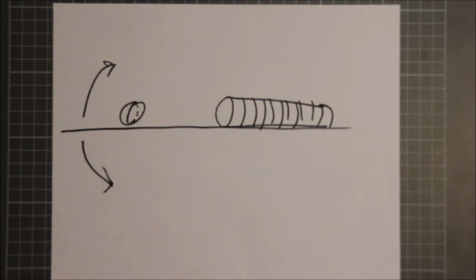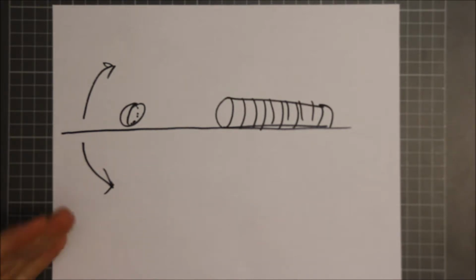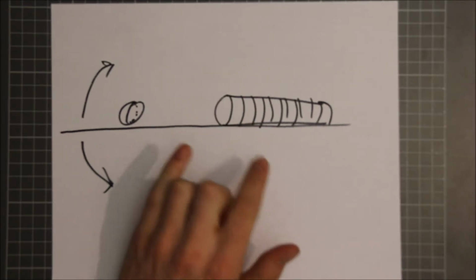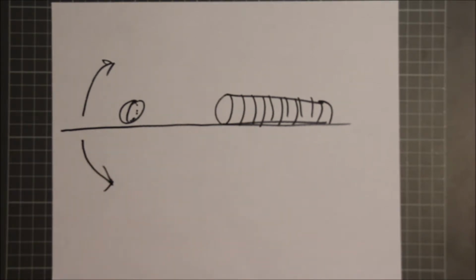But if we started to increase the current flowing through the solenoid as a function of the angle at which the plane is tilting, let's say it's tilting down, then we would be able to create an attractive force between the solenoid and the magnet, which could counteract the gravitational force, which is pushing the magnet down the plane.